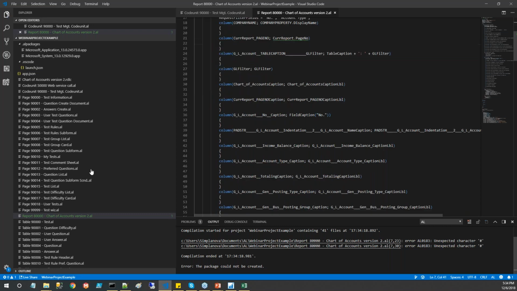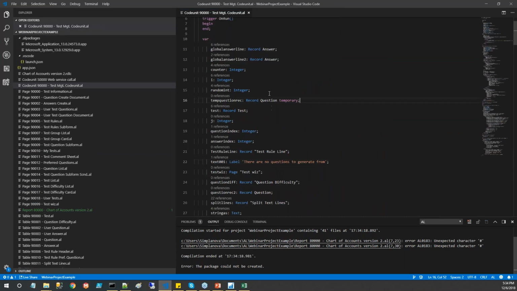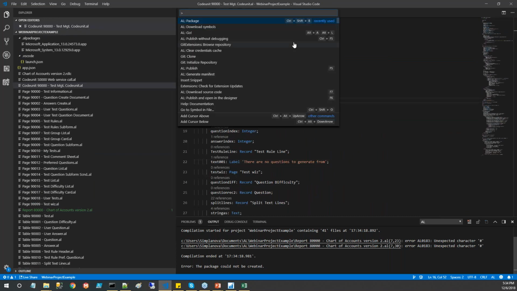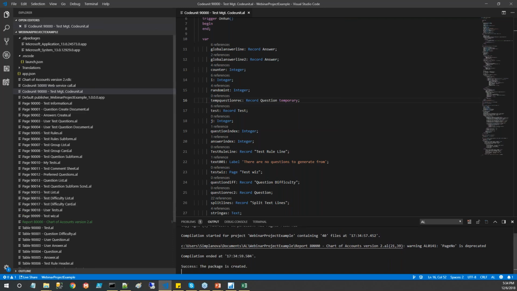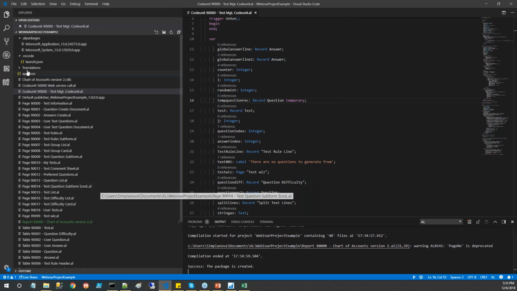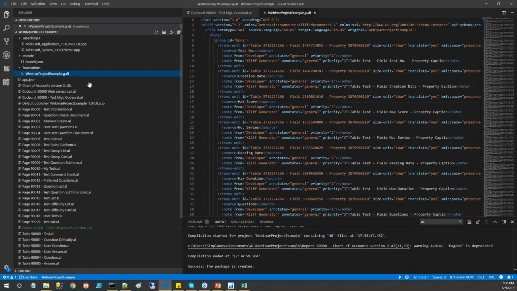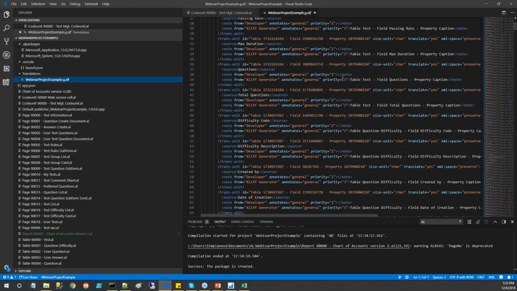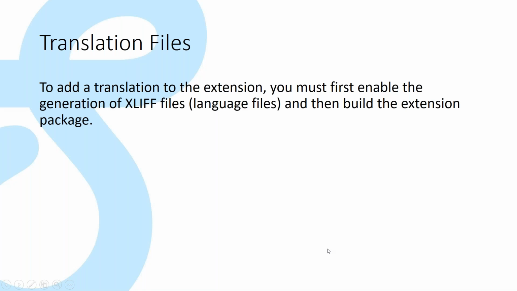And once we see that everything is compiling, we can actually try to package it, and to package it, we can just run AL: Package. And as you can see, a new folder has now been created with the translations, and it has created some specific object. And what is that object?